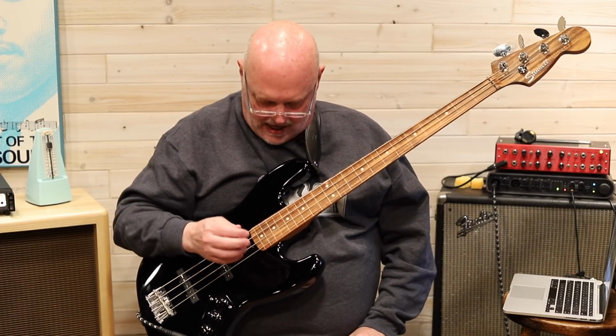Let me talk a little bit about the instrument now. I set up the fretless bass with a moderately low action. The reason why is I like this. I like that vibrating sound. And a big part of that vibrating sound is the lowness of the strings buzzing against the fingerboard. If this were a fretted bass, these strings would rattle, probably too much, but I like the rattle. On the fretless, dig this.